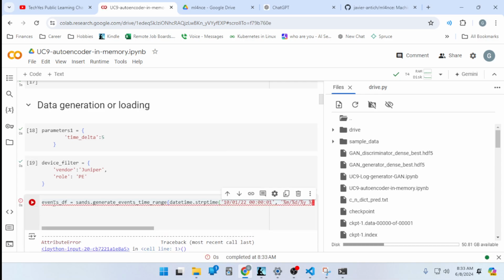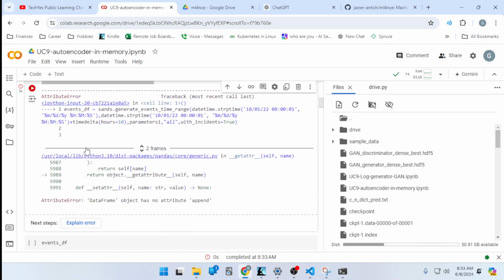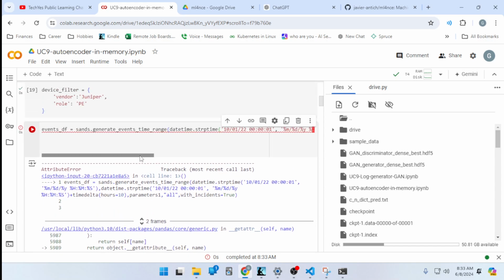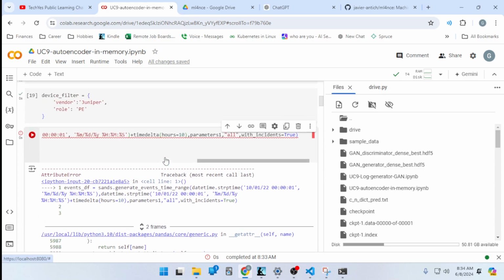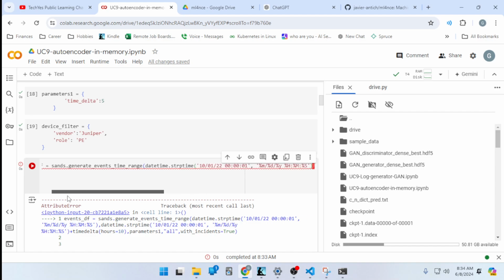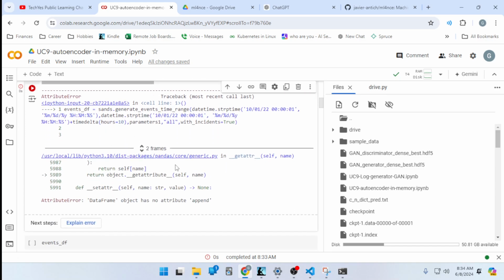Let's see how fast this takes to generate the data frame. So it took very fast because we can see it. Those changes I made in Sans, because I'm just using the original, they're not there anymore. So data frame object has no attribute append.